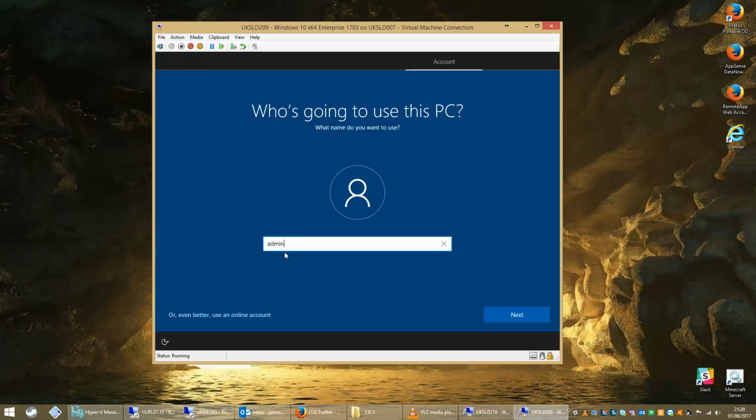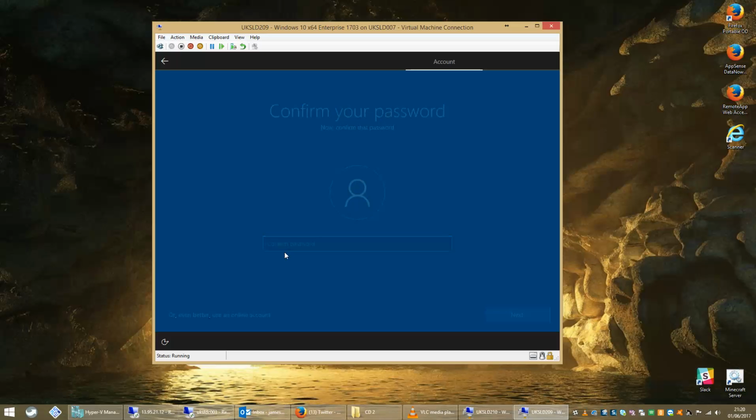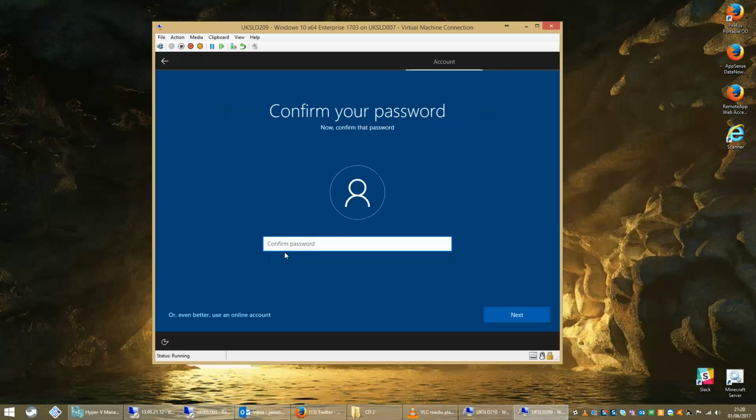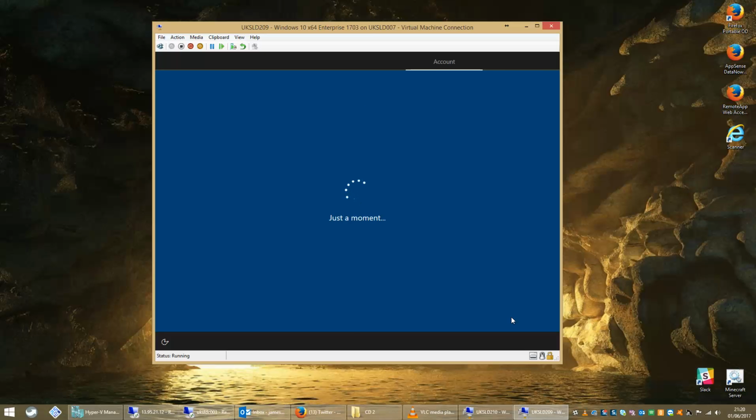This PC that we're building here with Windows 10 is literally for the purposes of creating a mandatory profile. Oops, can't even get my password right. We can literally just throw this away when we've finished it. It's a completely throwaway machine. We just need it for that initial creation, then we copy it across to a network share, and that's that. It's done. So there's no need to even maintain this machine going forward.